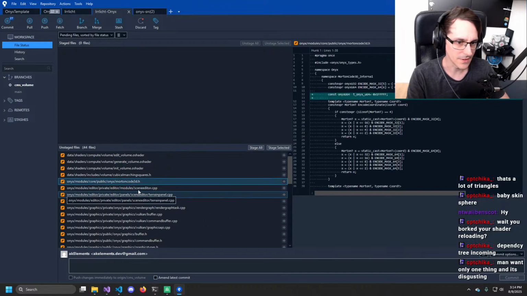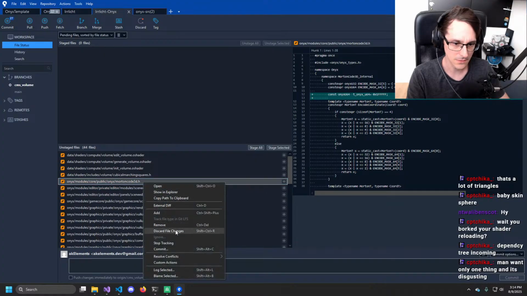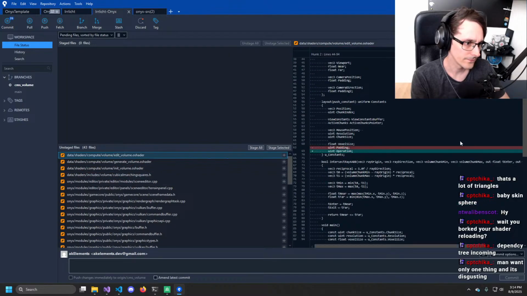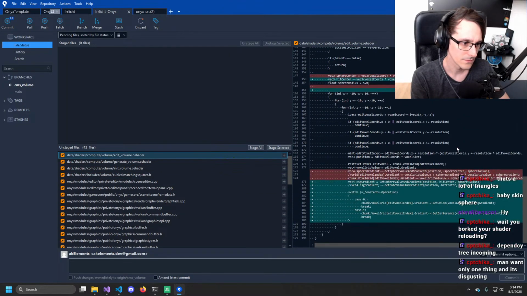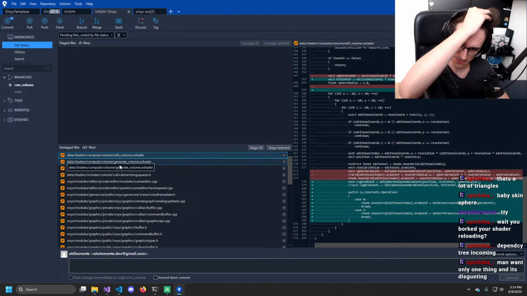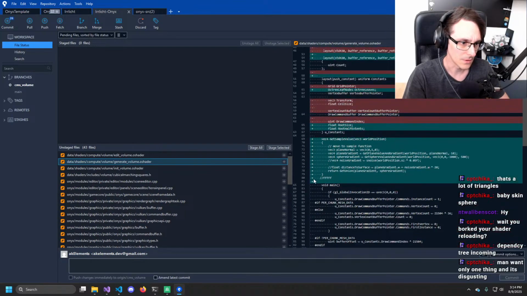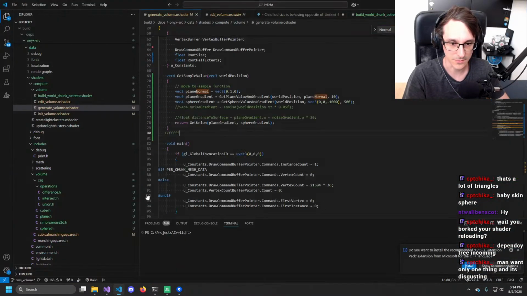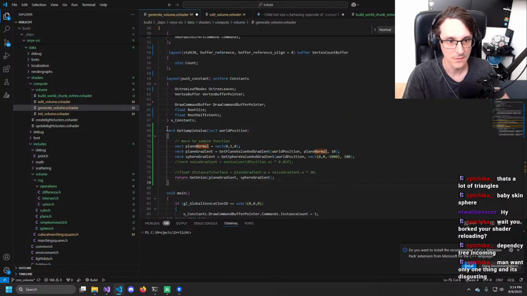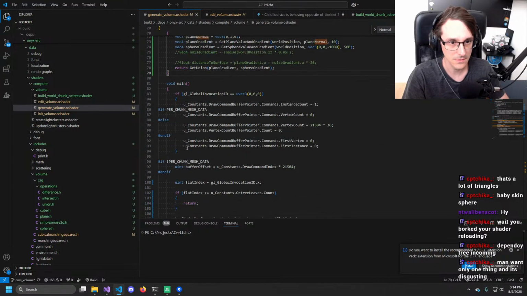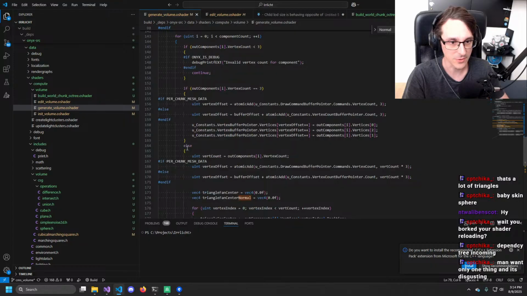So let's see, while that one we can discard. The edit, I think we can leave out for now. This one, I definitely don't want to push with this. Any other ugliness here?